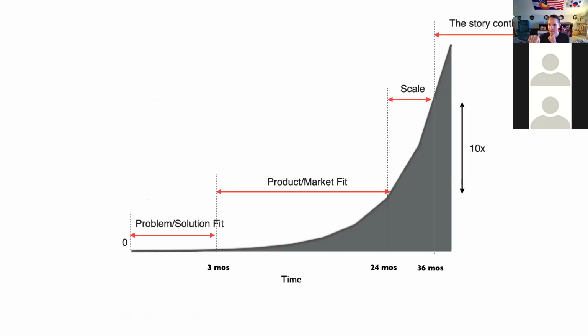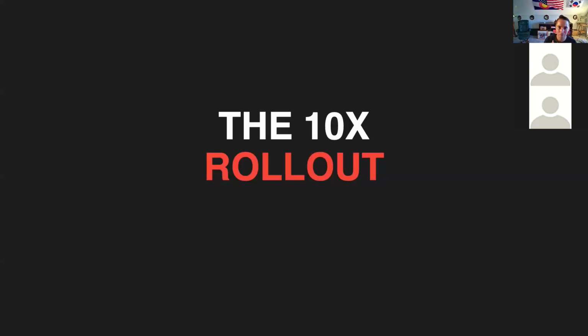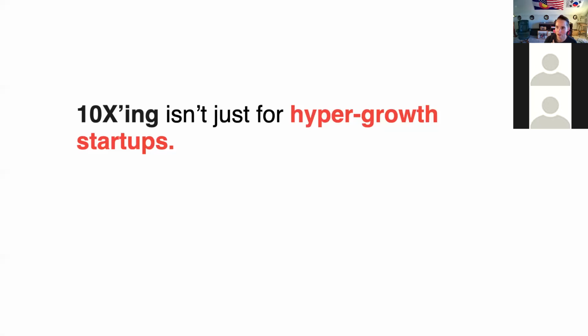And the 10x on the side refers to the difference between each of these stages. Well, actually, I'll show you the example in a second, but I don't want you to think of 10x as just some sort of fuzzy number that only startups like Facebook and Instagram and digital companies that are viral use. Yes, they have massive growth, but we can use this mindset to help us grow in stages and learn at each stage what's necessary for the next.